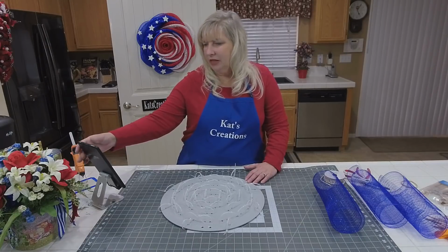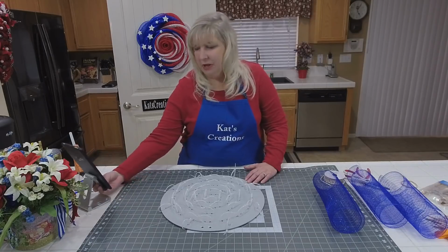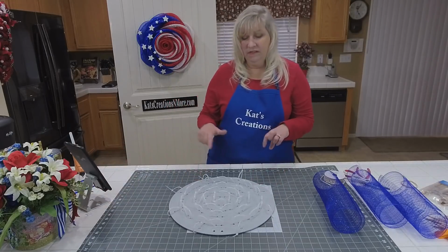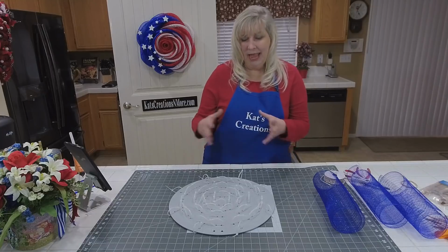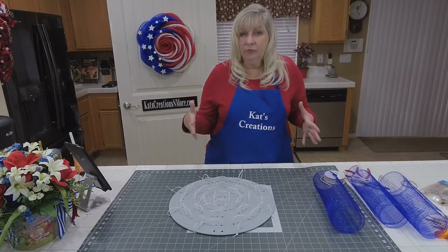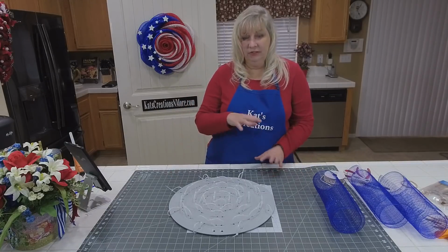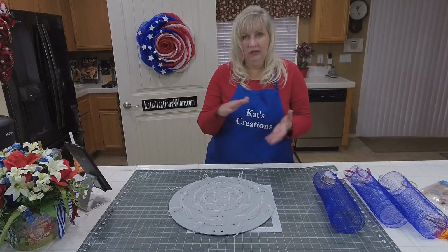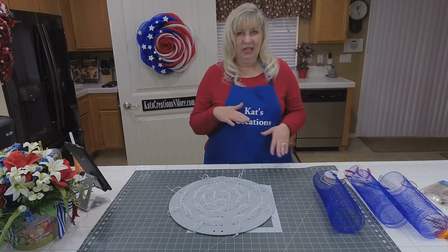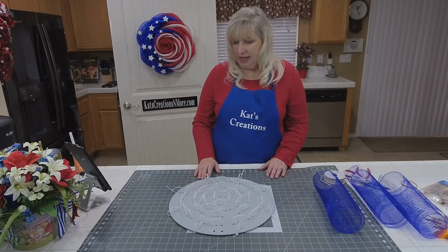I don't know if Craft Outlet or the Wreath Shop sells them, but those are just some options you have. They are a 15.5-inch board, so they have a small one and a large one. You need a large one to complete this design. The finished product is going to be 20 inches in diameter and 4.5 inches high. I thought it was thicker, like taller, but when we measured it, it's only 4.5 inches.